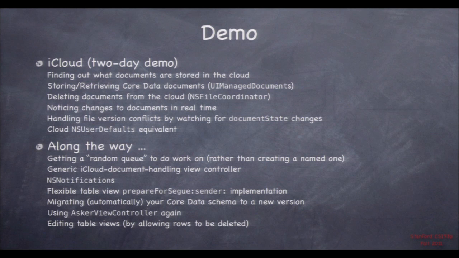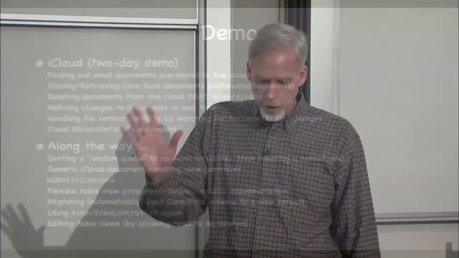Notice I'm going to build a generic iCloud document handling view controller. Okay, so even though this list of documents is going to be Photomania photographer fetches, nothing in the view controller I'm going to create to show the list of documents and click on them is going to have anything to do with Photomania. Totally reusable class I could go throw in another app. Okay, so we'll talk a little bit again about genericness and just building APIs that are generic.